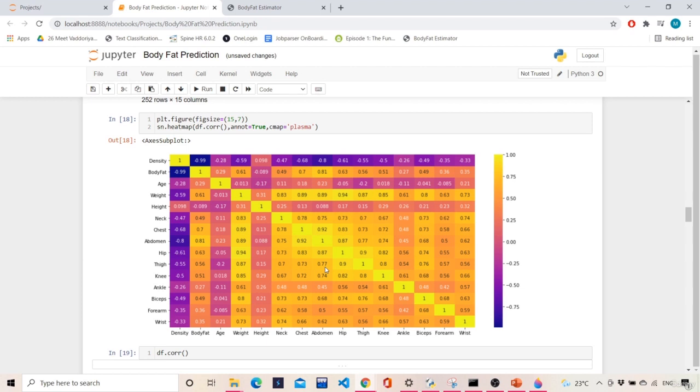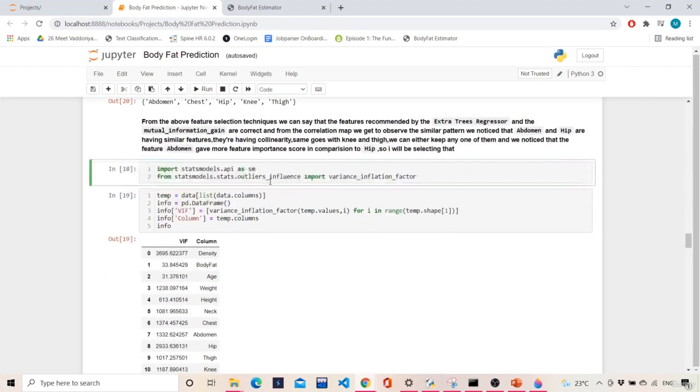If there is so much variance, that feature will be highly responsible for overfitting. If there is low variance, that feature is not at all important. The variance must be between 75 to 80%. If it is in that range, the feature is going to contribute a lot. Okay, we'll look at the variance inflation factor in the next video.